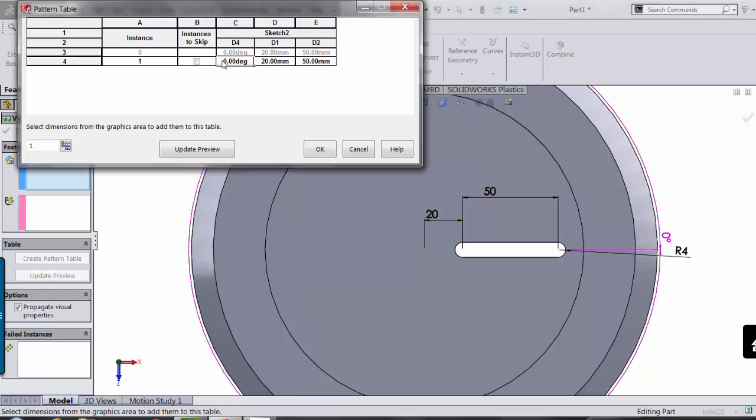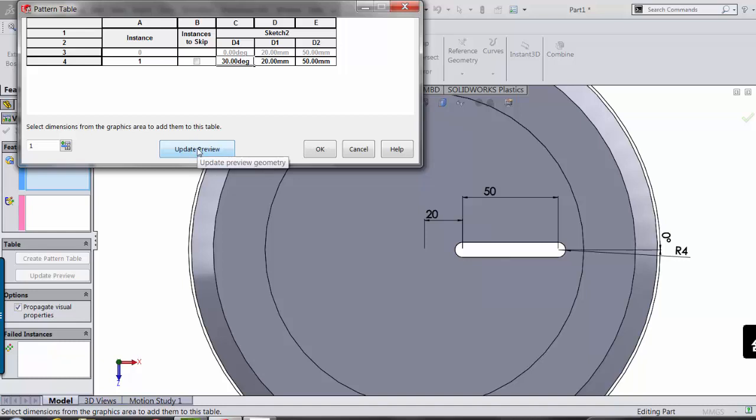So if I click on the box here, I could type in my 30 degrees, or I can let the package do it itself. 360 divided by 12, click outside the table, and it works out to be 30.